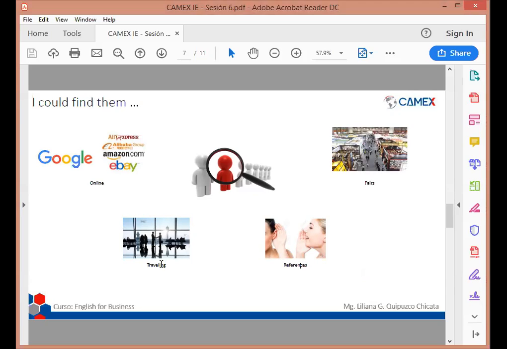It obviously is going to cost you money, you're going to pay, but it would be a really nice way of meeting your potential supplier face to face, knowing the place where he works and seeing the product as it is in real life. So that would be good. Remember that these are not the only options for finding suppliers. There are other options, but these are the most important ones.